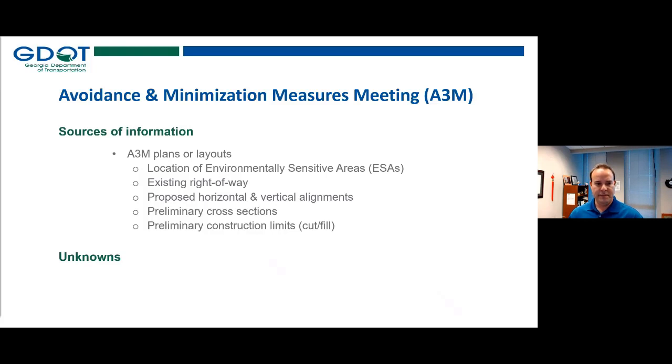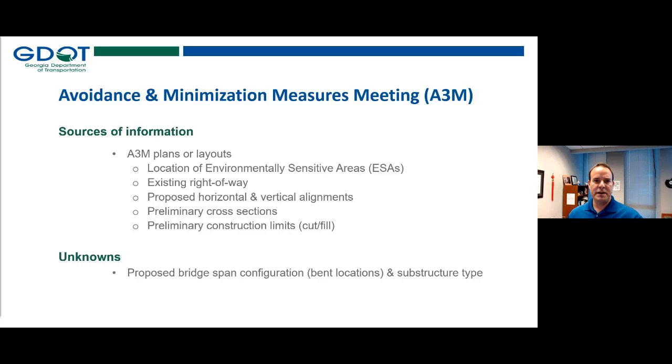That's a major difference. We should have by this point all of our survey information in topography and property. Our horizontal and vertical alignments should be pretty well established at this point, so much so that we can have a preliminary run of cross sections and have some limits to talk about. We want to recognize that at the A3M timeframe, we still do not know what the proposed span configuration, vent locations, and substructure type will be. And again, this was a challenge that we went through in the past trying to figure this out, and we weren't really able to connect the dots until this new approach of increased flexibility for design and construction. So the unknown that's fallen off here is really the vertical alignment, which needs to be established here to run cross sections.